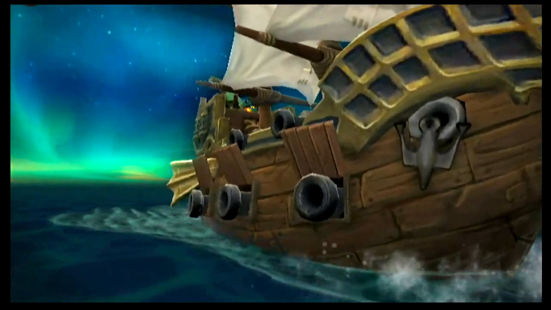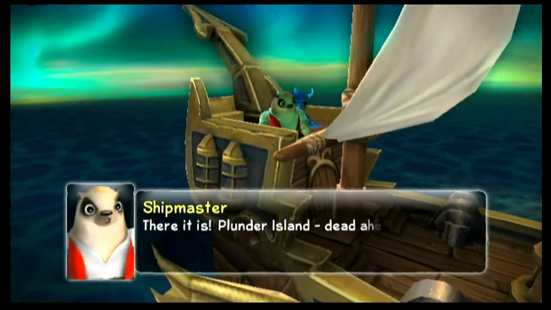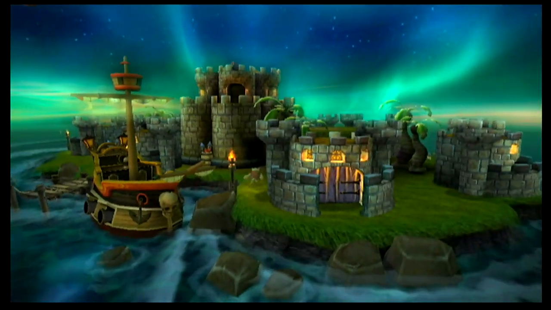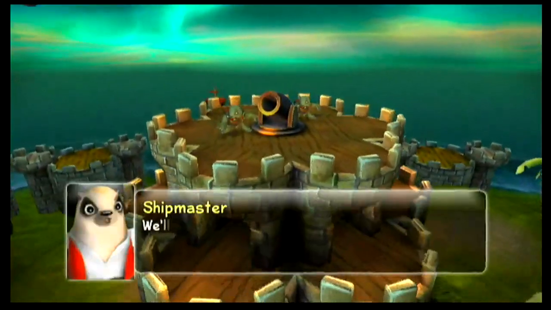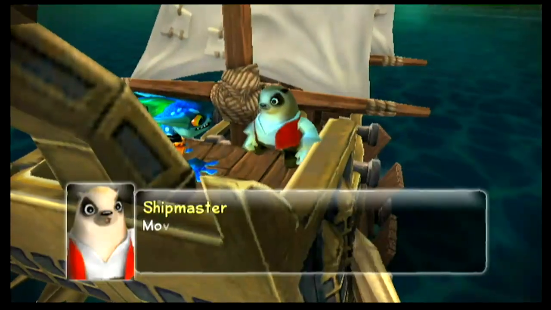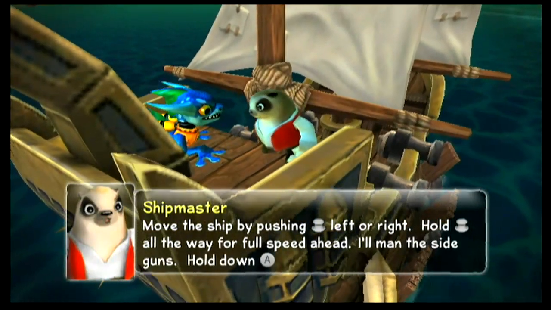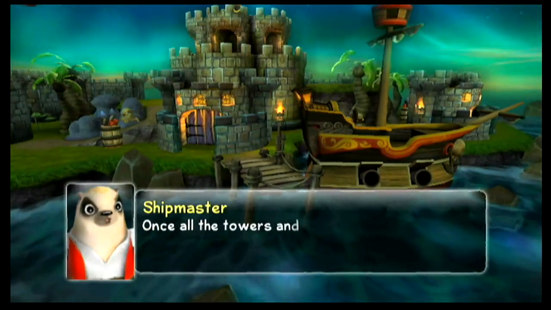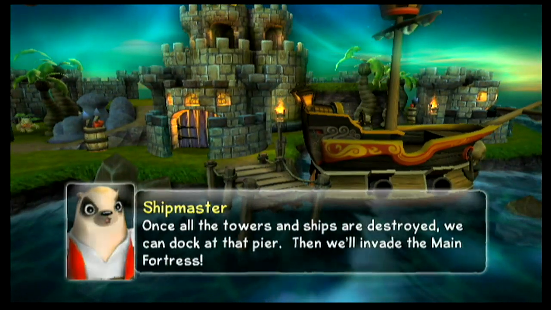Alright, sail away. There it is! Plunder Island, dead ahead! We'll have to keep moving to avoid cannon fire from the main fortress. Move the ship left or right, and all the way forward for full speed ahead. I'll land the side guns. Press the action button when you want me to fire. Once all the towers and ships are destroyed, we can dock at that pier. Then we'll invade the main fortress.